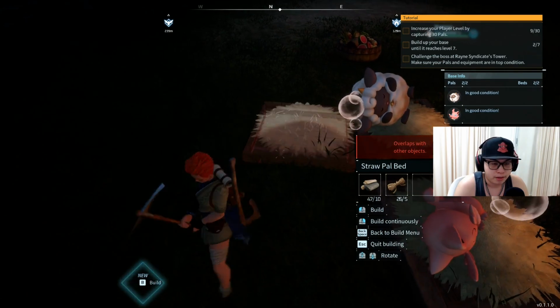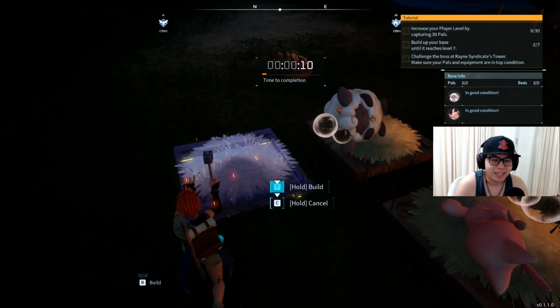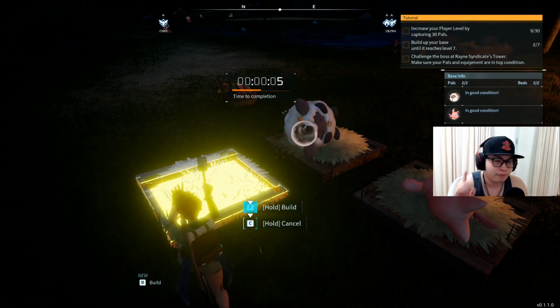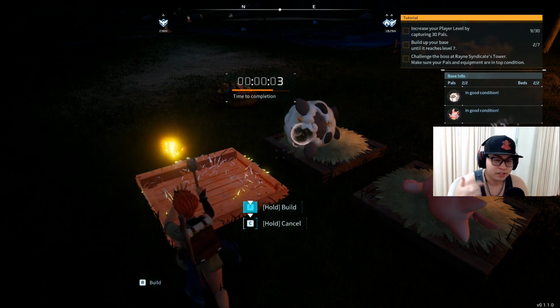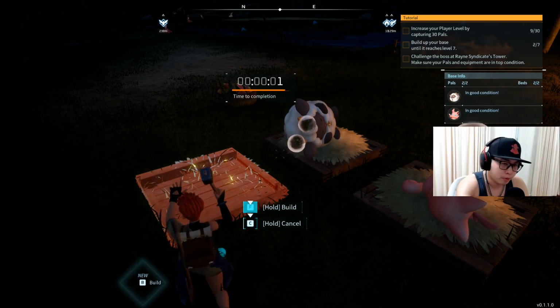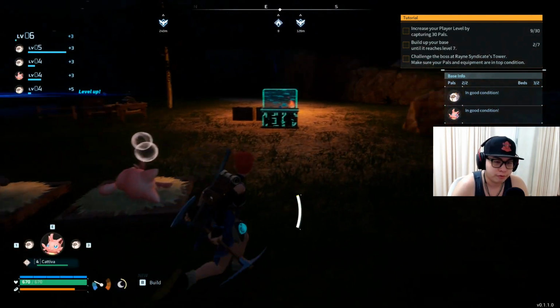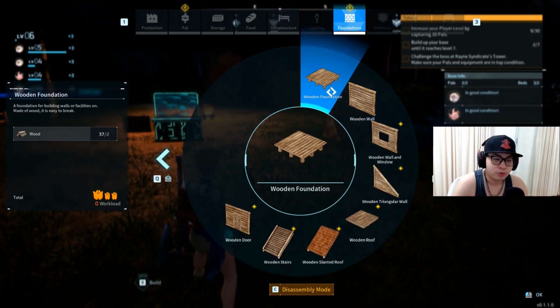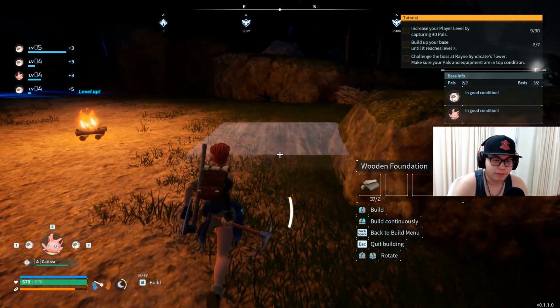Alright, for your little pals, I like to have them in formation. I know, I'm a little bit wild about that, but in order to advance our base, the next thing we're going to need to do is construct a hut. So I'm building this in anticipation of our future needs, but we're going to need to construct a shoddy bed, and in order to do that, we're going to have a wooden foundation.